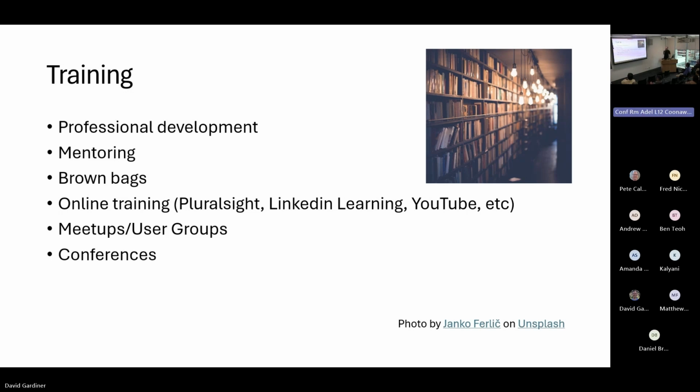You have access to online training, particularly popular now. A number of different suggestions there of some possibilities. Some's free, some's paid. Do you attend a meetup or a user group? The answer is yes to all the people in the room and online, isn't it? So you're all here. You're all interested in learning more, which is excellent.